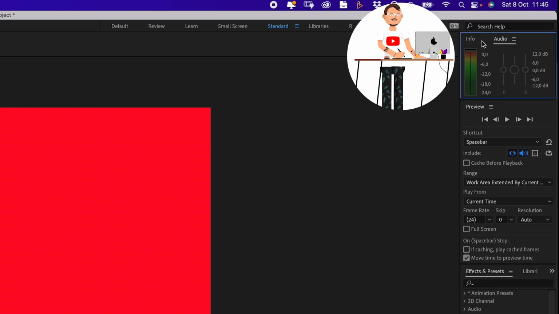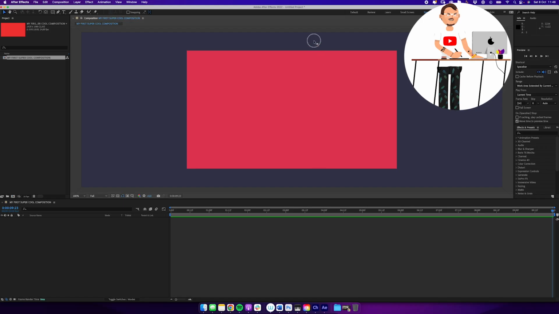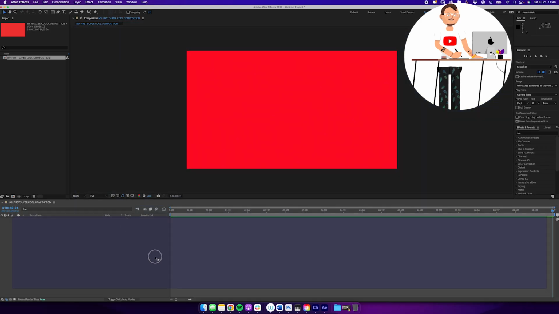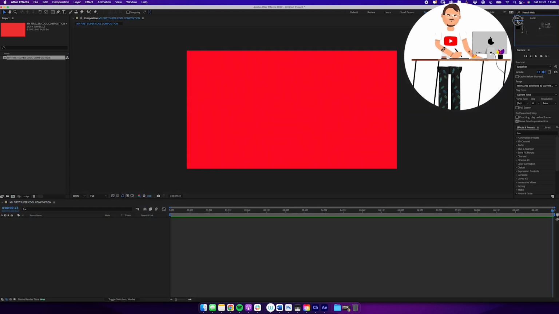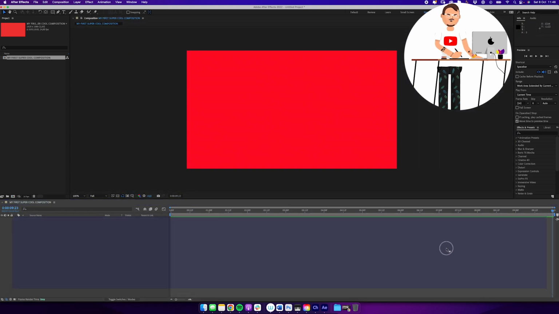Next one up here, we have the Info panel. And this one is actually docked with the one called Audio. So you can see there are 2 different tabs here. And the nice thing about the After Effects interface is that you can both dock tabs like this, but you can also select an entire tab, just click and hold and drag it. And then you get these blue little drop zones that show you that you can drop this Info panel, which is the one I have selected at the moment, anywhere in my workspace.